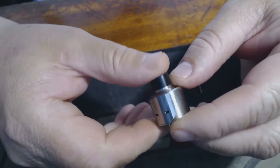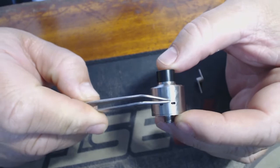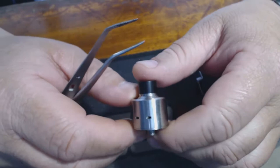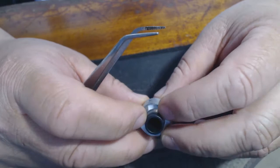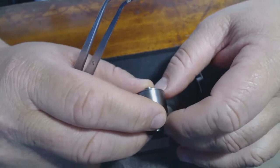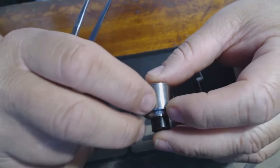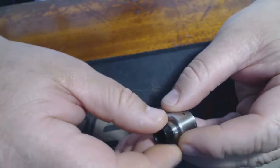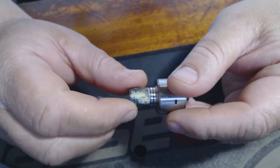Looking at the device: stainless steel, 100% bulk quality, fantastic. You've got your four little air holes — two on each side. When I first saw this little guy I thought the airflow was going to be restricted because the holes are very small, but it's actually very deceiving. The two days I've been using this, the airflow was fantastic — still more restricted than RDAs like the Mad Dog, Goon, Cosmonaut or Armageddon, but it provided more airflow than I was expecting. You've also got your little black Delrin drip tip, and it's a standard 510 so you can remove and replace it as you wish.